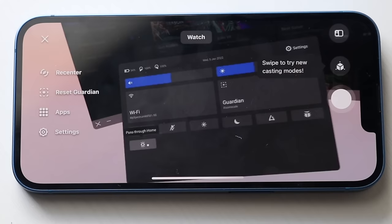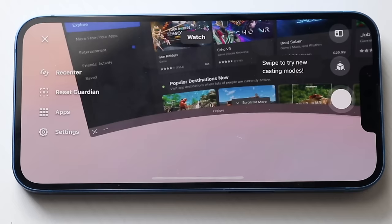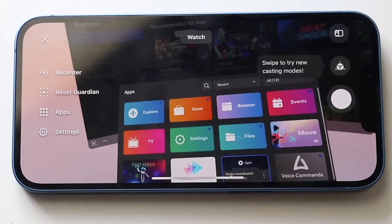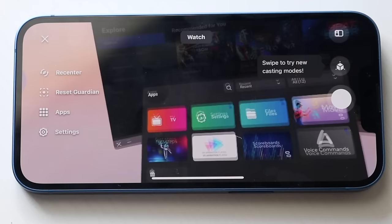Hopping back out of the quick toggle brings you back to your profile and notifications. From the main bar you also have options including internet, explore, your store, people, and sharing. If everything looks good, you can click on apps and see all the applications you have available. If you've downloaded any games or apps, you can maneuver through them here. Remember — it's like a Wii remote; you're just moving your controller to point and click.